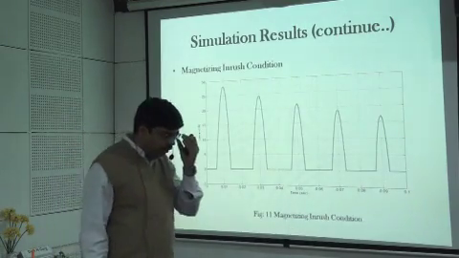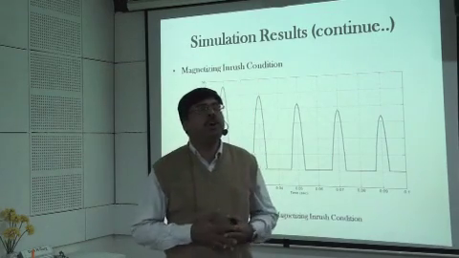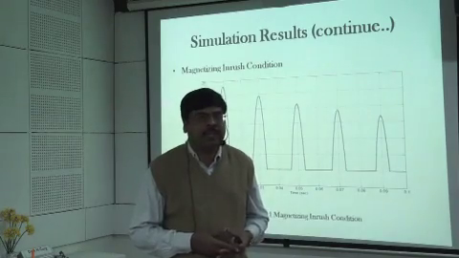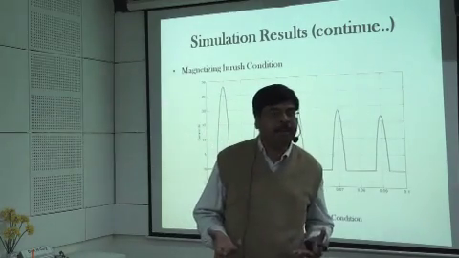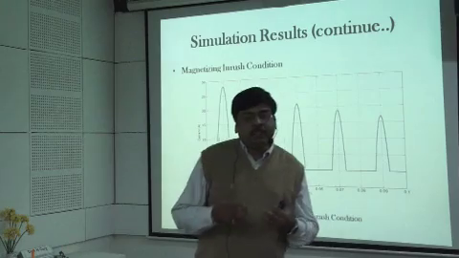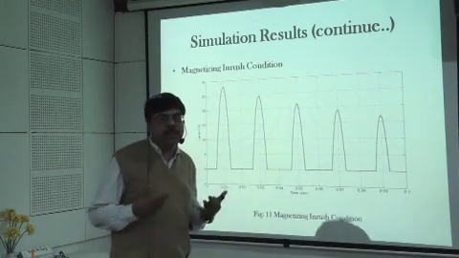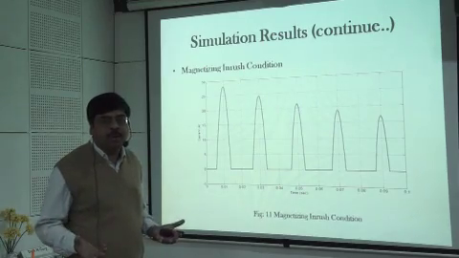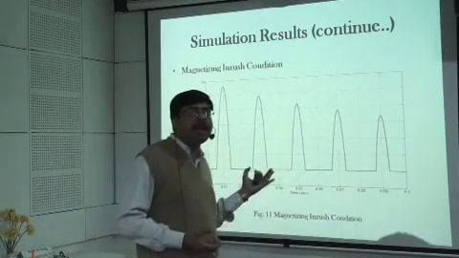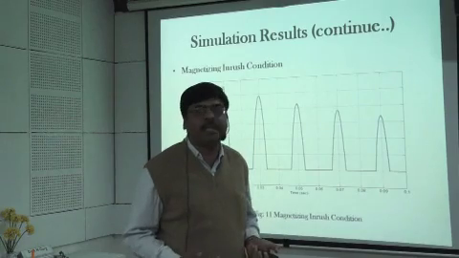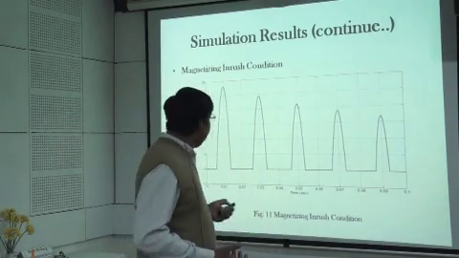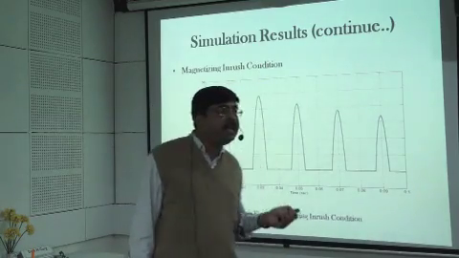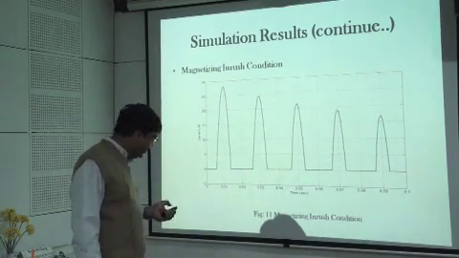Magnetizing inrush condition. At the time of switching on an unloaded transformer, due to the flux doubling effect, which depends upon the point on wave of switching, the transformer core enters into deep saturation. Its inductance and reactance become extremely low, and hence it draws an asymmetric peaky waveform from the supply called the inrush current. The peak of this inrush is reported to be 8 to 30 times the full load current, and this peak will hit the differential protection.